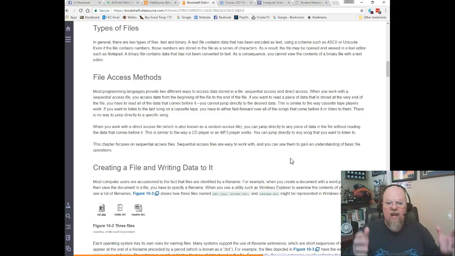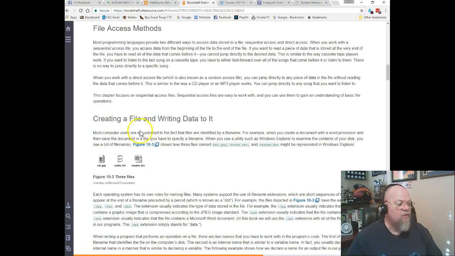Those are dynamic records. I can then take a record and replace it. I can delete it. So there's all kinds of different things we can do. Again, we're not going to cover that in this particular chapter, but I want you to keep that in the back of your mind as we go forward and we start getting into different types of file types, especially when we get into the advanced classes.